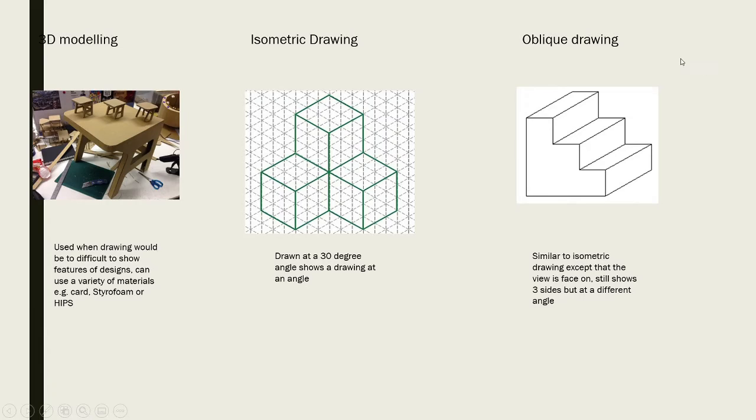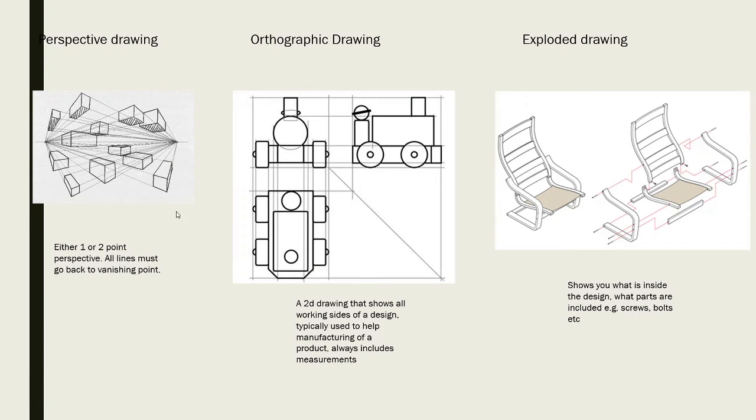Oblique drawing is similar to isometric drawing, except that it's shown from the face onwards, rather than the edge. So if you see isometric, the edge is at the front. Oblique is the face. So it still shows 3 edges to it. This is very much like, if we're going to grade it, I would say this is oblique drawing. It's typically primary school level 3D drawing. That's typically the first way you learn how to draw 3D, and then as you get better, you go off into isometric drawing.